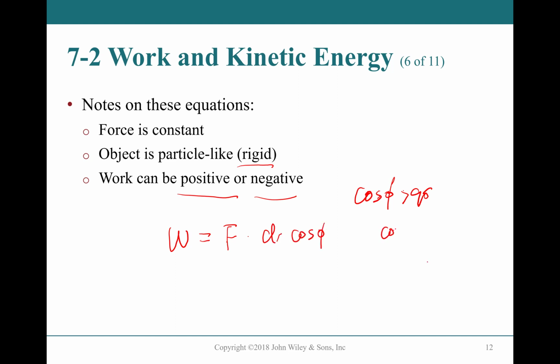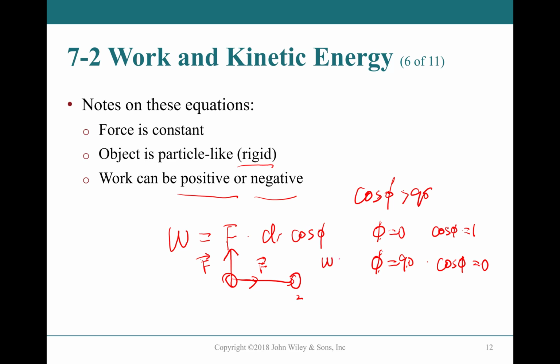So if phi equals 0, cosine phi is 1. That means the object moves from here to here in the same direction as the force, so the angle is 0. And you may also have phi equals 90 degrees, where the force looks like this. Then cosine phi will be equal to 0 because cosine 90 is 0. And in this case, your work equals 0, okay? When the angle is 90 degrees to the direction of motion, the work done by the force is 0. And also you have phi equals 180, and then cosine phi will be equal to -1. That means the force is doing negative work. So it all depends on how the force is being applied to the object.